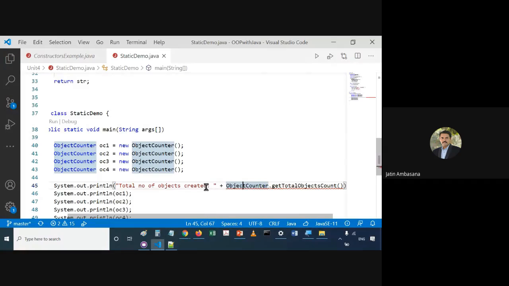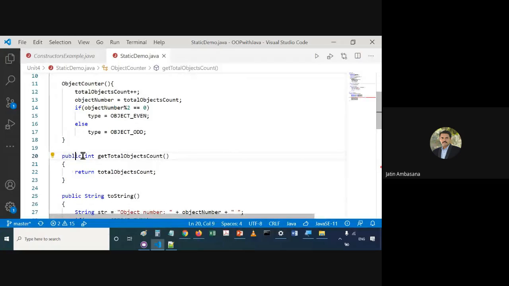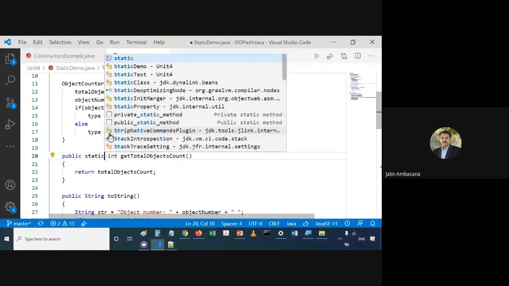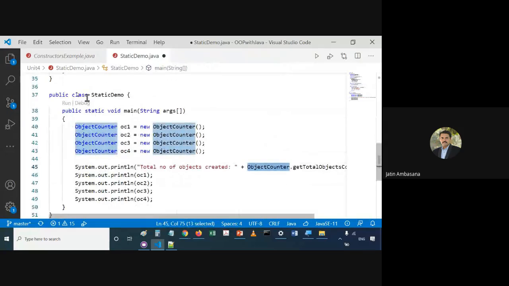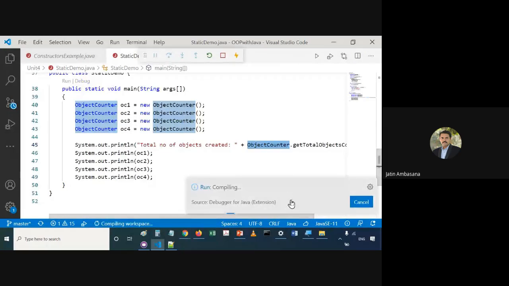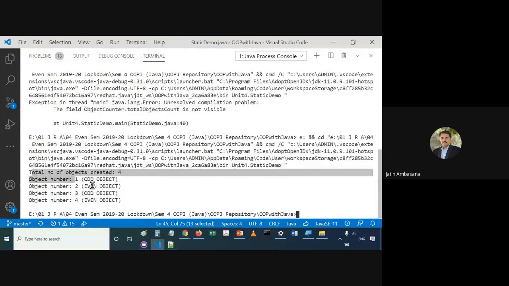And this is not okay. So now it needs to be static. It needs to be a static method. So it's a public static. So now we can access it by class name. That's it. So now it is accessible. If we run this, the program runs very well, easily. You see that?